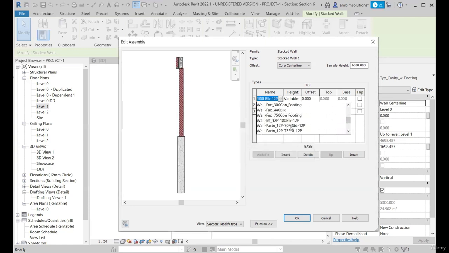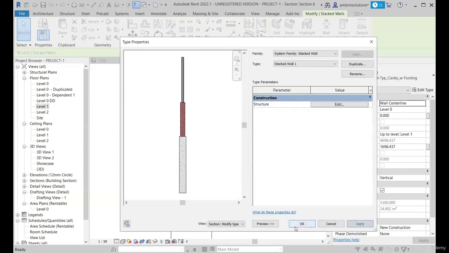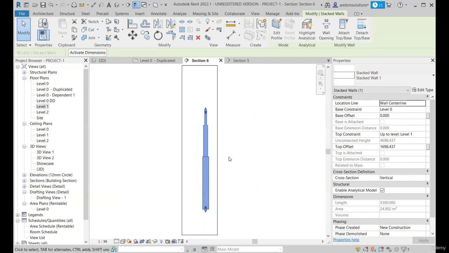Do we have any small thickness wall available? Okay, this one. In this way, the total height of our wall is extending above 4 meters or maybe 5 meters. The height of these two walls is almost close to 5500 mm. But if you want to change it, let's keep it as 1500 for now, and the rest of the thickness assigned for this wall is nothing but the variable. As our walls are now formed, let's go for okay, apply, okay, and check how our wall actually looks.